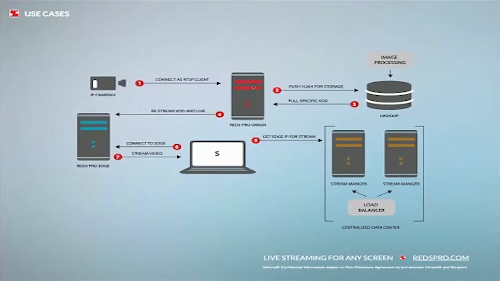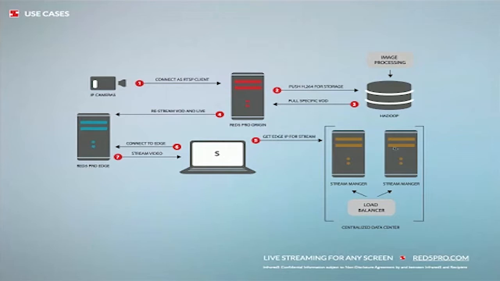of the pipeline. It's also pushing the raw H.264 video data into Hadoop, in this case for storage, and then it can pull out specific VOD as it's needed, or it can actually pull the live stream to push it to another Red 5 instance, which is an edge server, and then it can stream it to anybody who wants to view that stream.